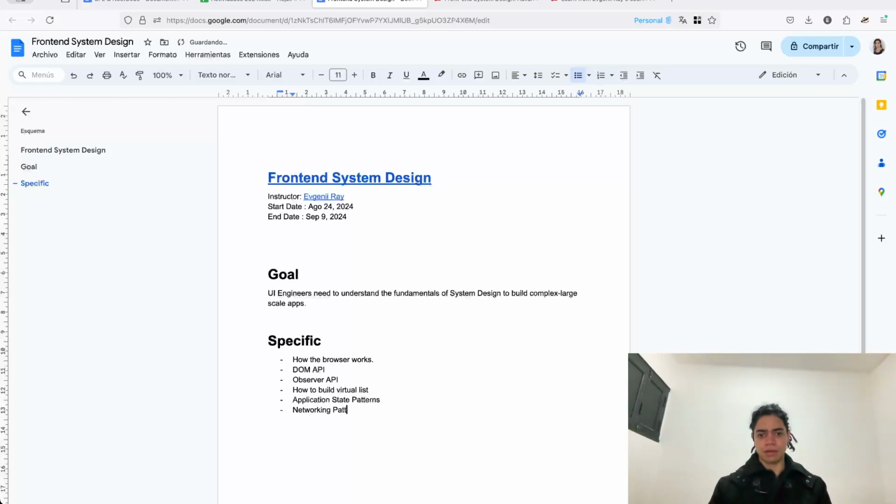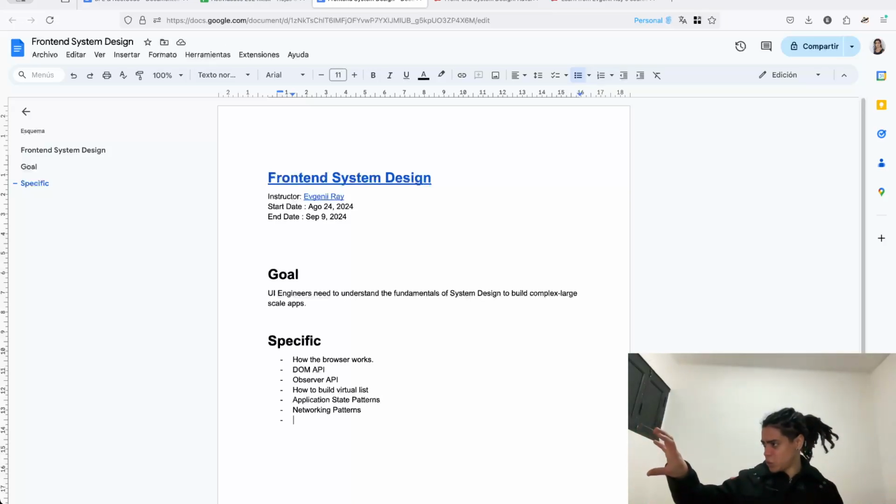Networking patterns. And this is interesting because from the backend perspective, of course, I get why he transitioned to UI.